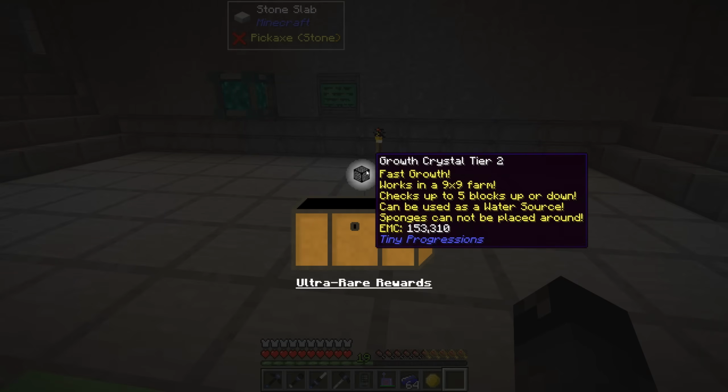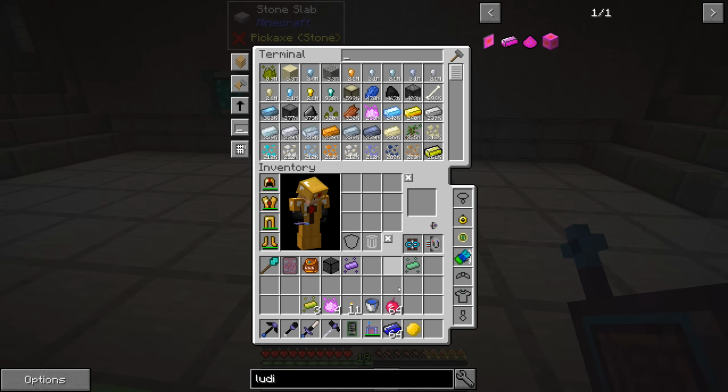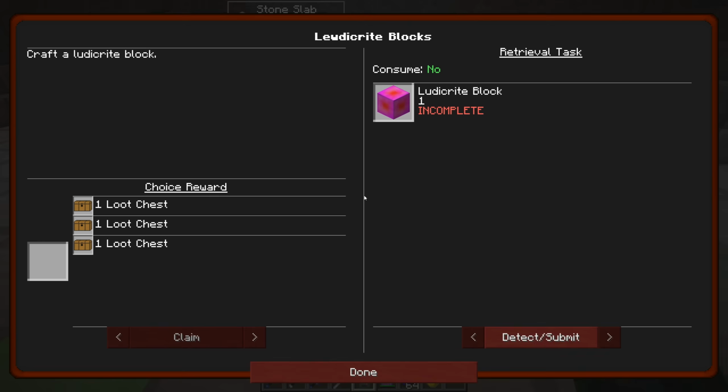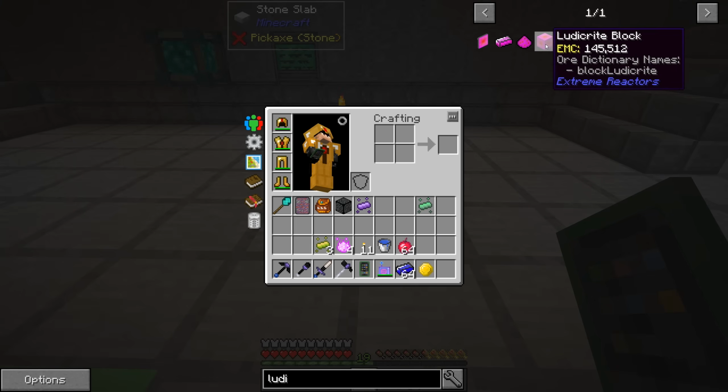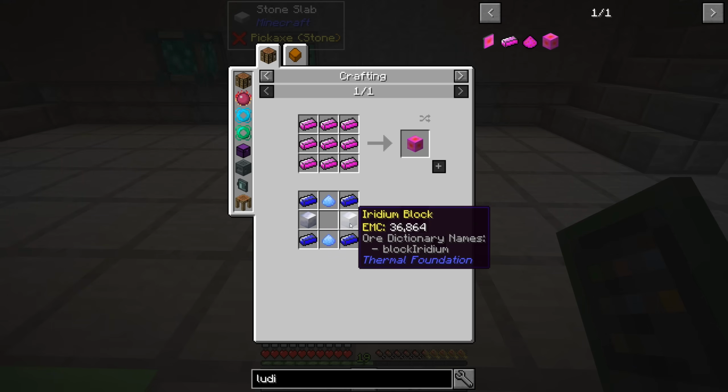First things first, let's open this chest. We get ourselves a growth crystal tier 2 ultra rare reward. That's pretty awesome. All right, so the next quest in that section wanted us to make the ludicrate block. What does it take to make that? I didn't even look. It requires plutonium. We have a stack of that stuff.